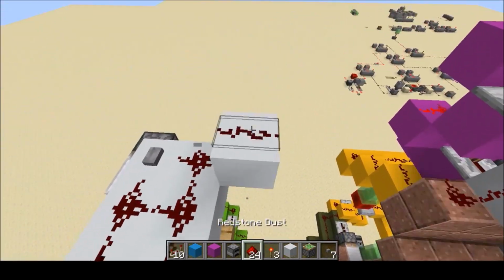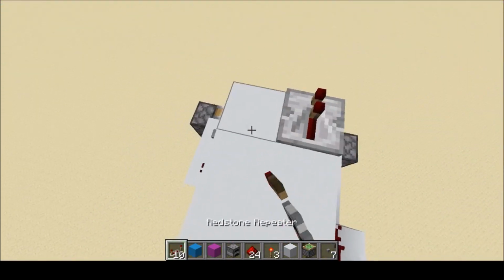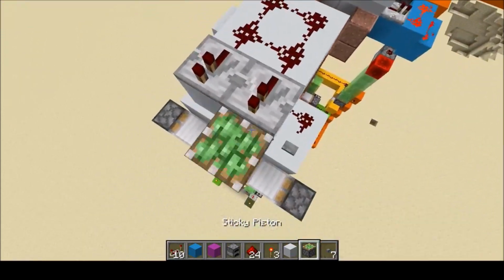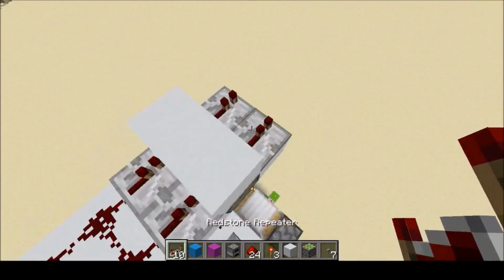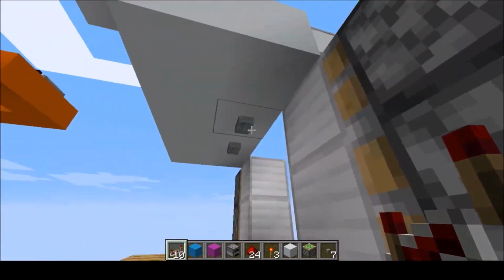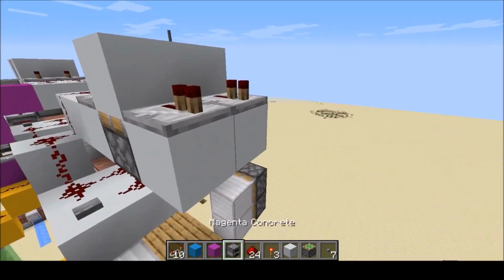We're going to have a block right here which connects to some more blocks here with repeaters with no delay, redstone dust, sticky pistons, blocks, and more repeaters. And what this allows it to do is turn this pulse from the button, which is 10 ticks, into a 1 tick pulse, and that will allow things to not get stuck to the flying machine.